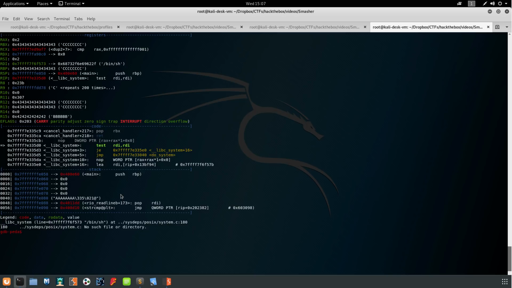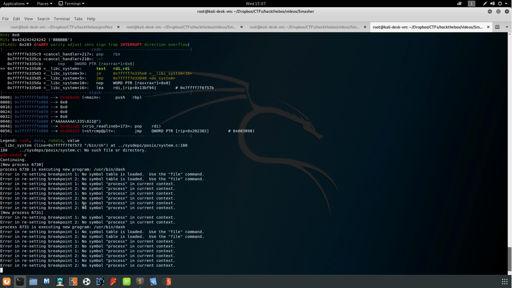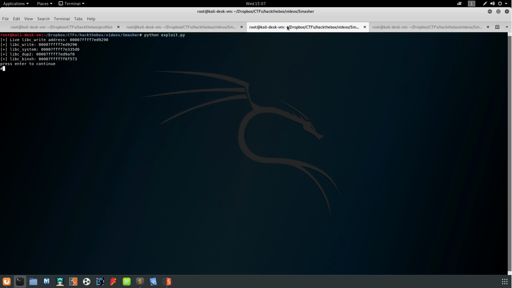And then we've got our call to libc with binsh, or sorry, not libc, to system, binsh. So we just continue from there. We see /usr/bin/dash, a bunch of junk, new process, /usr/bin/dash. So if we switch back here and see if we can execute a command, ls works. Who am I? I'm root. Again, this is obviously my local system.